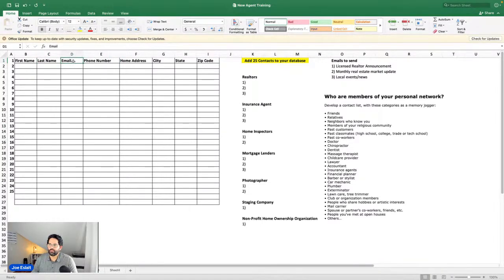The email is going to be important because periodically you want to be in touch or in contact with this person and you want to send them valuable items or items of value. You always want to send your database valuable information. If it's not valuable to them, then don't even send it because you're going to bug them. You're going to fill up their email, so just don't even do it. And we're going to talk about how to send items of value and things that they're going to value, right? So that's email.